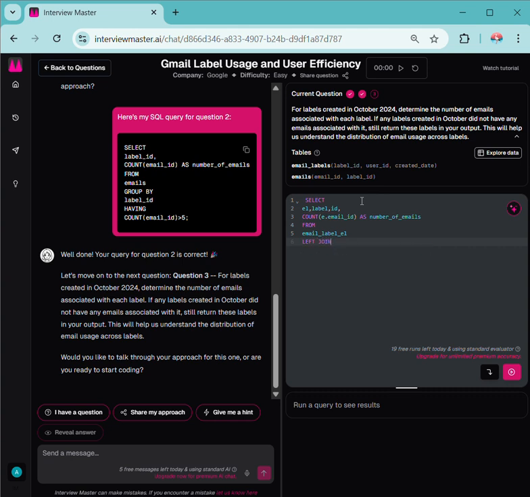Left join. The last one is a little complicated, but don't worry, you will understand this once you understand how to type it in. Then we use the where clause.